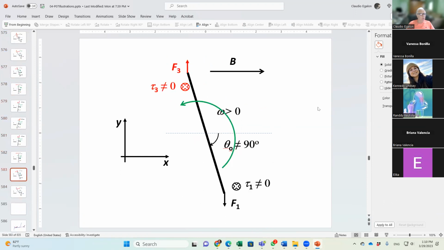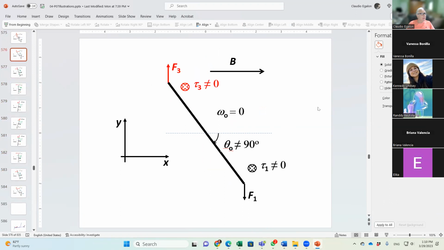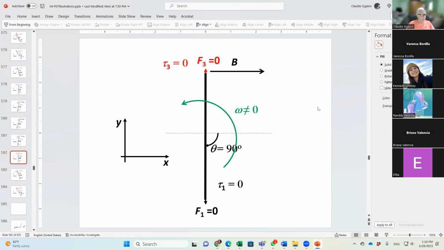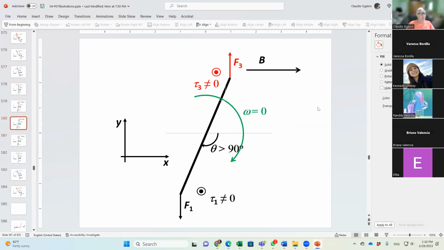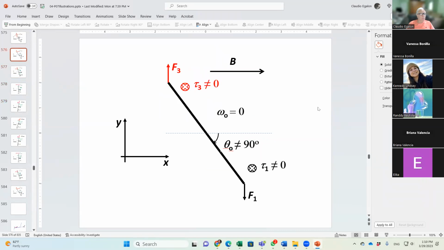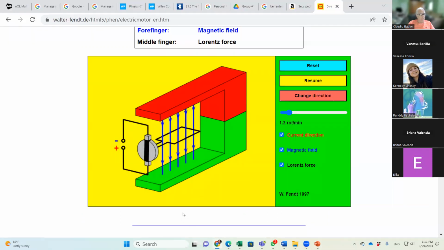That's how the story goes, okay? And that's the principle of the electric motor. And what is something else that I have to do? Unless you do something else. And that's what the simulation shows here. And what is this something else? Well, let's take a look at the simulation.